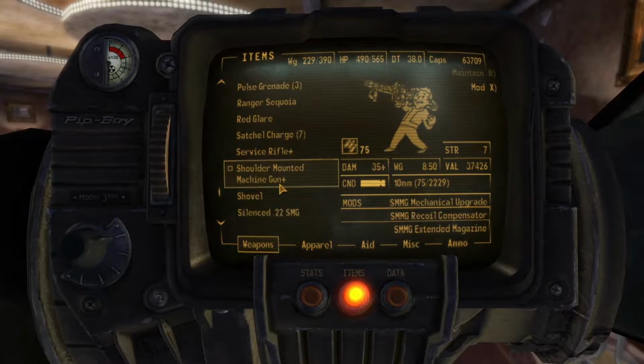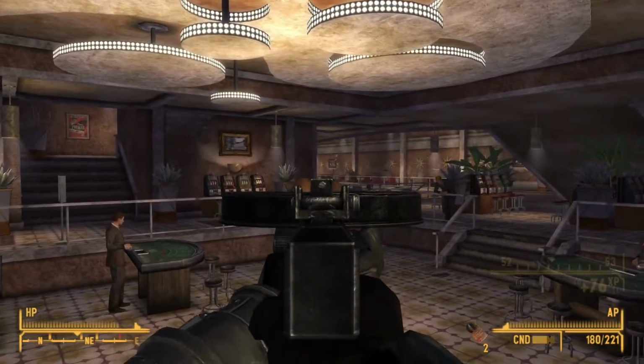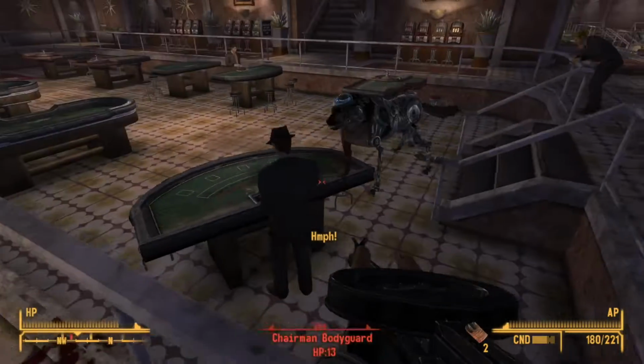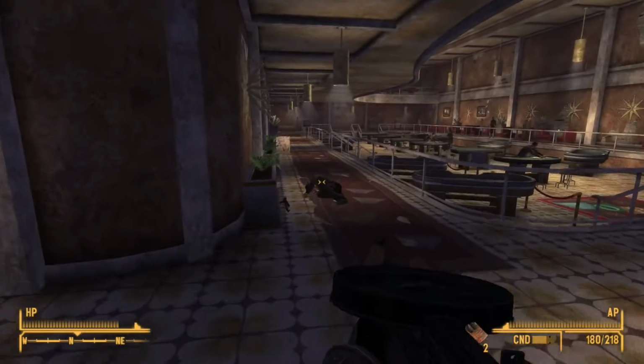What's something that would be fun to kill them with? You know what? A Silence 22 rifle or SMG of my own. Where are you at? Oh, thank you. Thanks, Rex. I see you over there. Oh, never mind, you're right there. Very cool. Very, very nice.